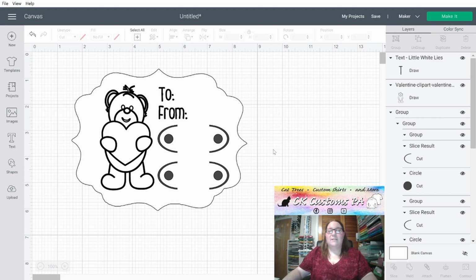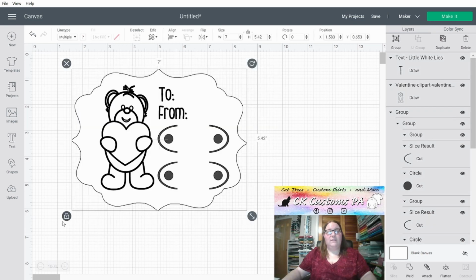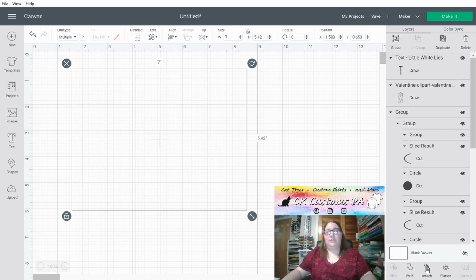One really important step here is you need to attach. So you have your frame, you have your drawing of your character, you have your to and your from, and any other message you choose to add. And then you have cuts for your circles and your creases for the crayons. So all of this needs to be attached together so that all cuts and draws on one spot. I'm going to just go ahead and select all of it on my canvas. And on the lower right, I'm going to click attach.